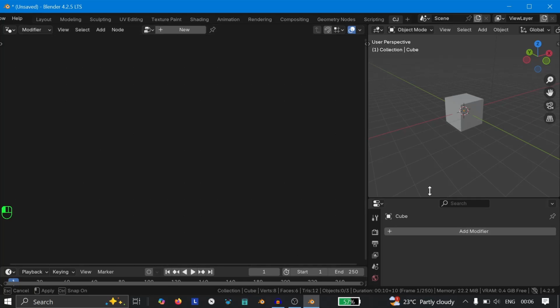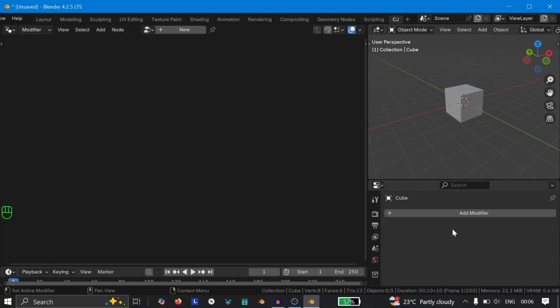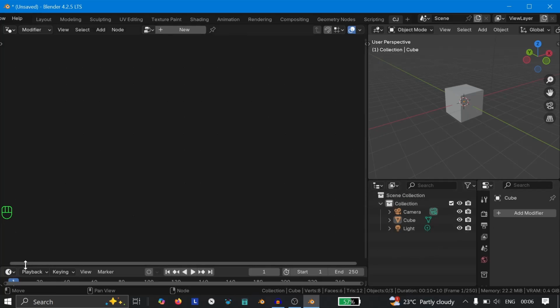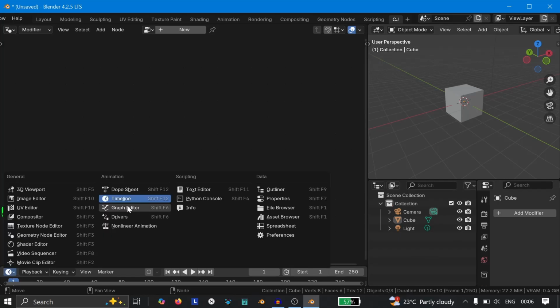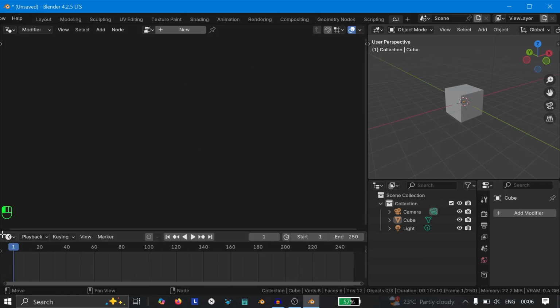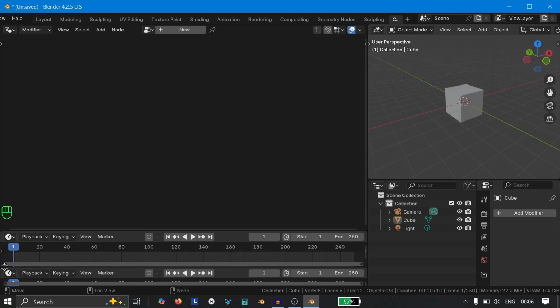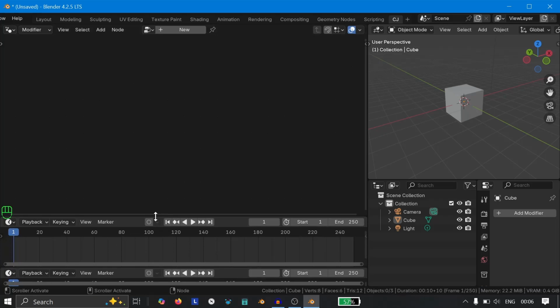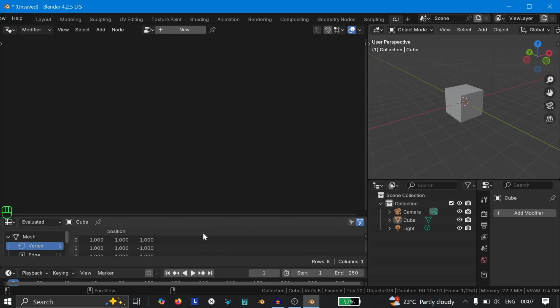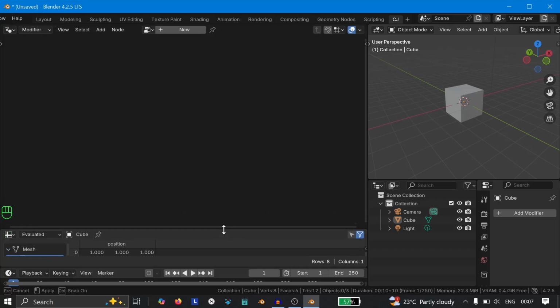Okay, now here this is the properties tab. Now let's divide it, and bring the outliner also here. Okay, and this is keyframe or timeline, raise it a little bit and bring in one more, expand it a little bit and change this to spreadsheet editor. So the spreadsheet editor for geometry nodes is needed, but not always, so we can keep it below and expand it when it's needed.